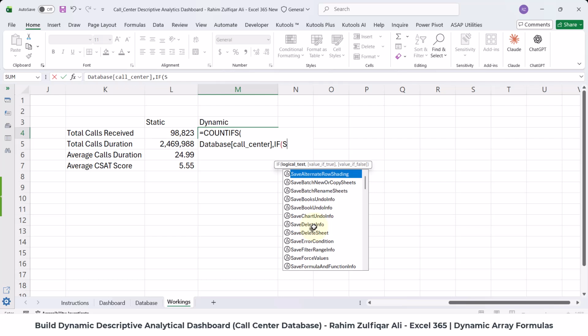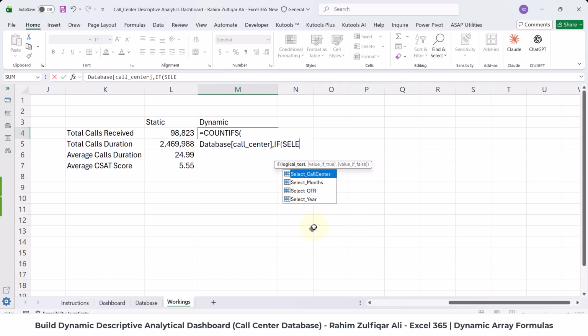So first I will call here select call center, if the call center cell is equal to select all. So I'm defining that if the user clicks on select all, then return all the results. For that technique, I will use the asterisk sign within the quotes.